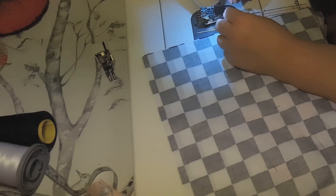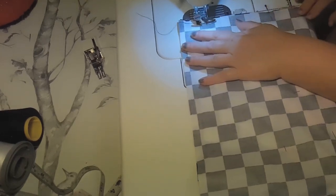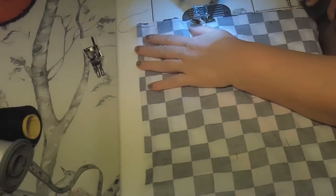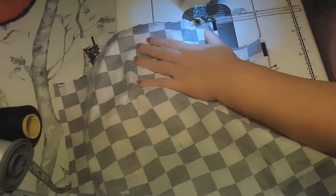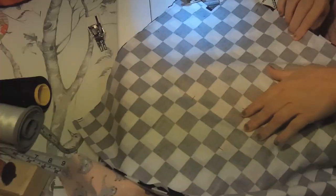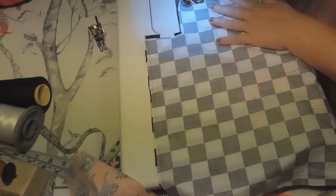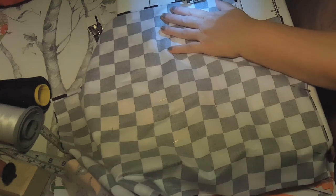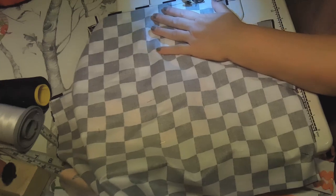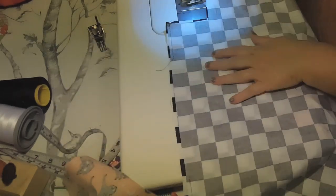These bigger projects, I keep hitting my thread and unthreading my needle lately. Make sure you backstitch at the start and stop. My lining is a tiny bit off right here, and that's okay. I should have turned them right sides together before I cut the corners out, but for some reason I didn't. That's normally what I do, like I showed you on the first one.